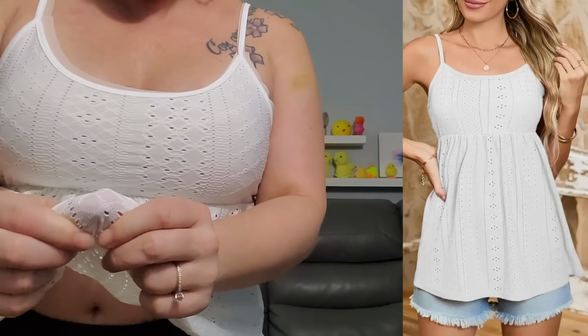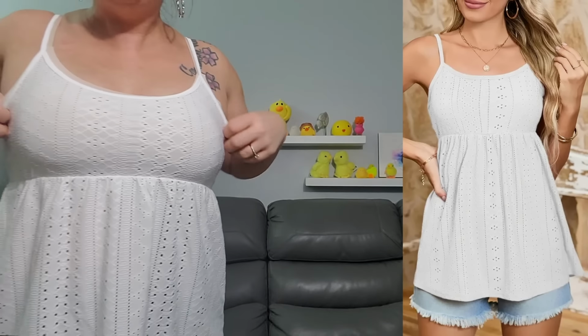All right, next shirt. I love this. I love this. I love this. Did this come in black? Because this came in black. Might be doing some shopping after this video. But this came in black too. It's even softer than the other one. The other one had a little bit of an itchiness to it. But this is like perfect, perfect. I feel like you can even be dressed up a little bit. Got that flow going, not sticking to your stomach. Might be doing some repeat buys. Both the same price.